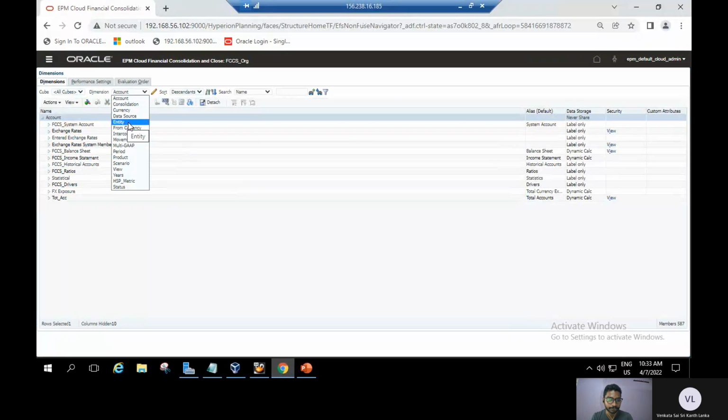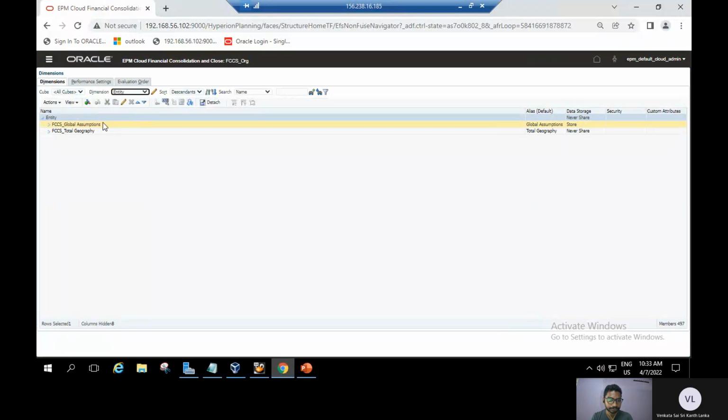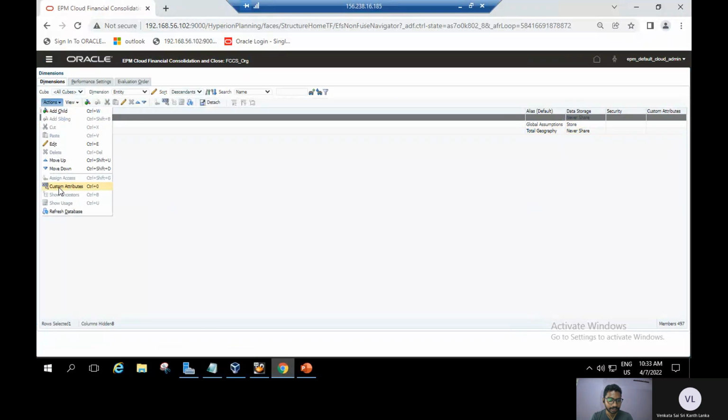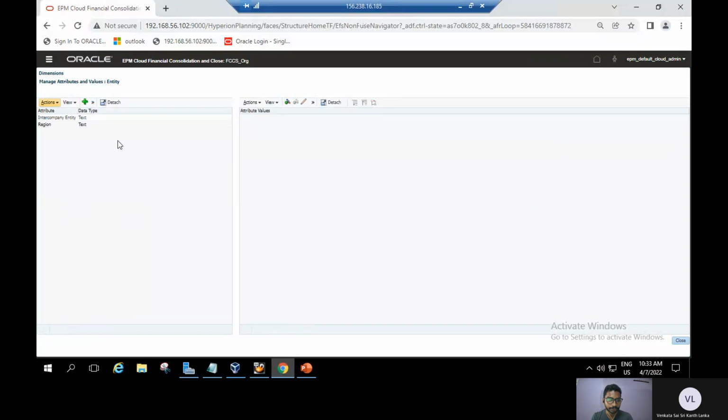For that, I'm going to the entity dimension. After that, you need to select the entity and go to actions. Click on custom attribute. Now you can create an attribute by clicking on the plus icon here.